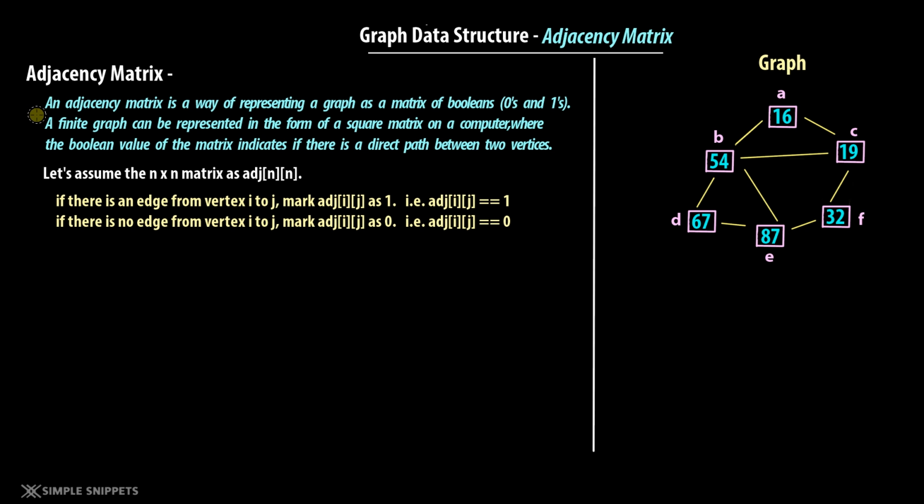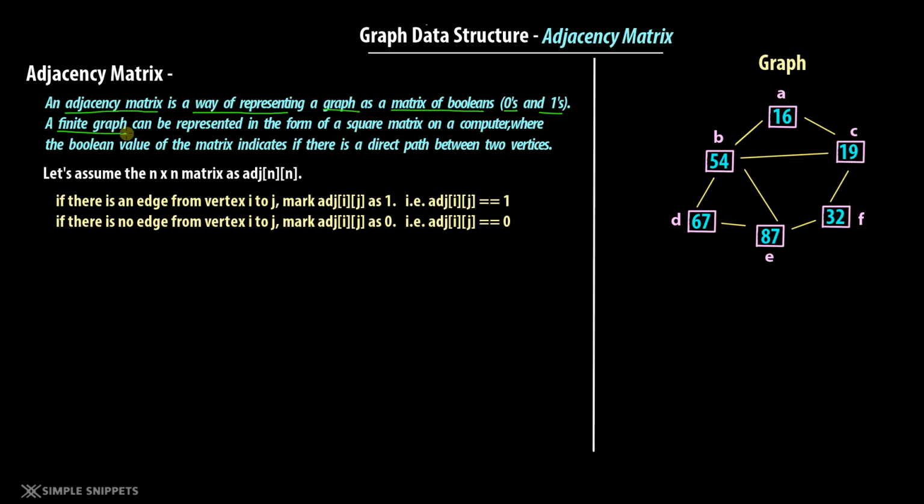Okay. Now if you want to note down this definition, you can take a screenshot or note it down. Talking about the adjacency matrix, it is a way of representing a graph. This is what I already told you, because we want to implement graph data structure, right? So we have to implement it using some methodology. One of the methodologies is the adjacency matrix, and it is used to represent a graph as a matrix of boolean values, zeros and ones, which I will show you in a minute.